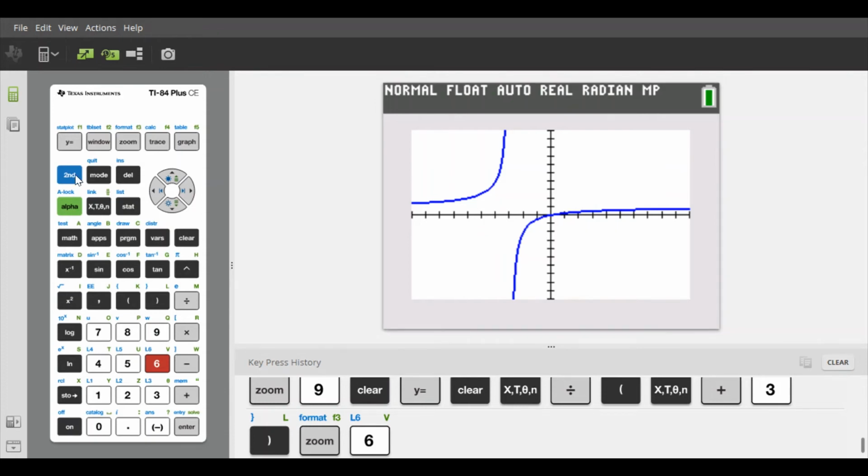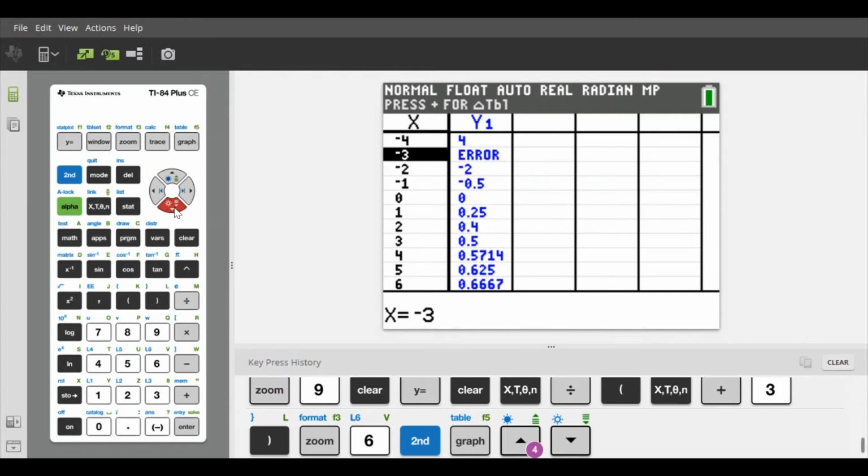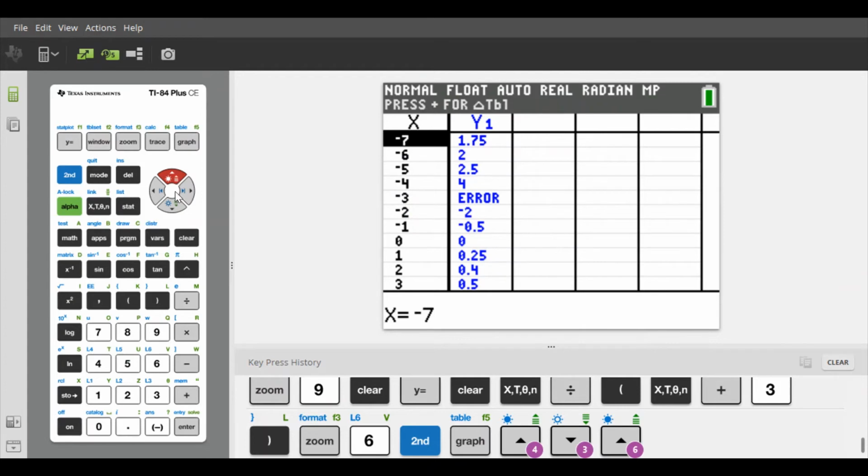Now, another cool feature if you graph it on the calculator is you can go second table, and it gives you the list of the values, your x, y values. So instead of having to solve them by hand, it gives them to you for the common x's, for all the whole numbers of x. And you can scroll and get as many as you care to get.